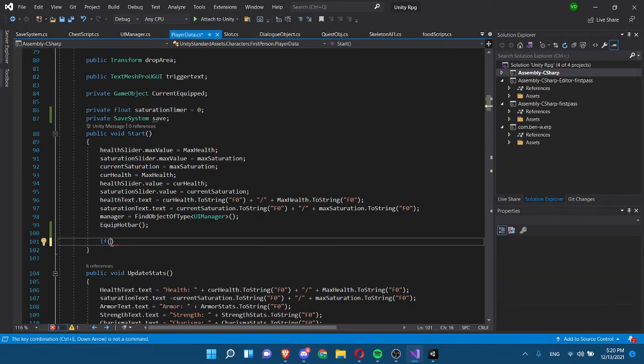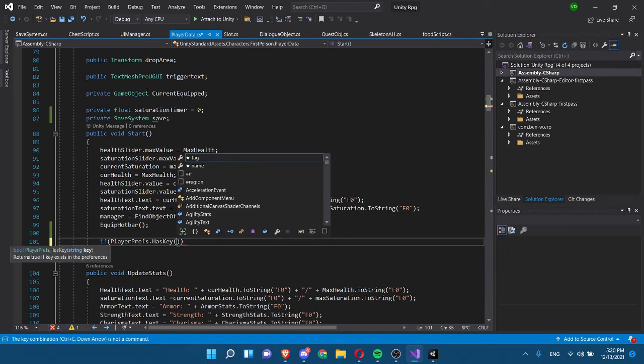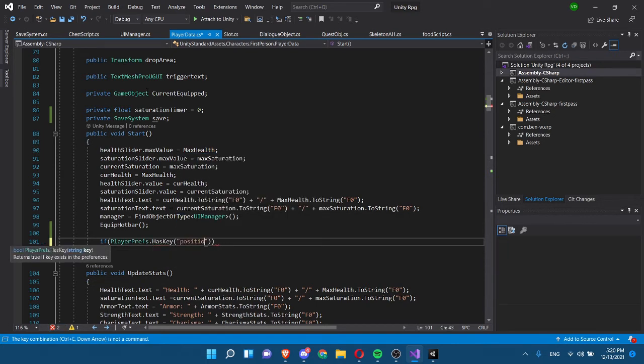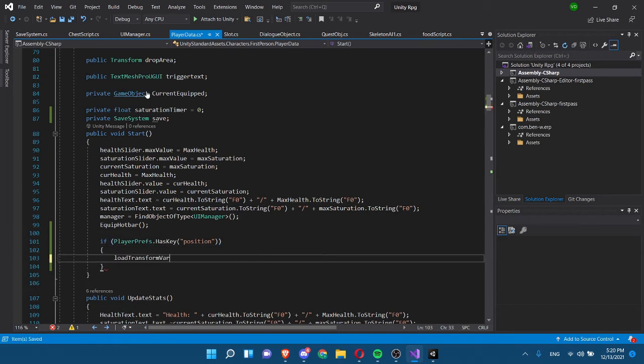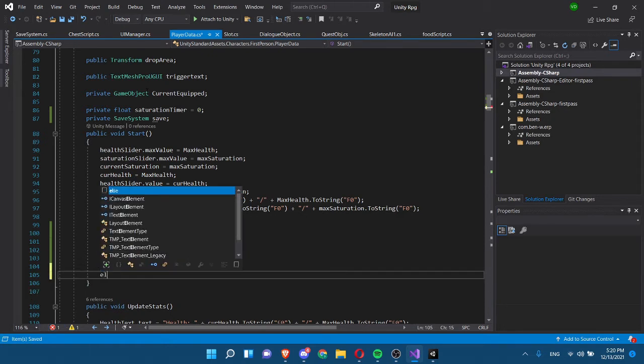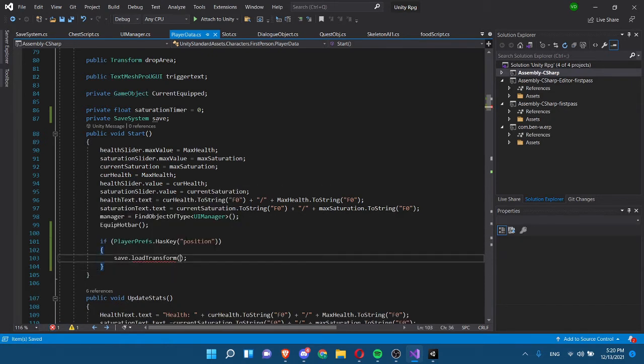Depending on how many of these we're gonna have, we might create a new function, but we're just gonna say if player prefs dot has key, and we're gonna make the key name like position. Then we're going to save dot load transform. Else we're not going to do anything, and the name will just be position, and you can make this parameter name anything you want, so player position, whatever, because you might be saving enemy positions as well.